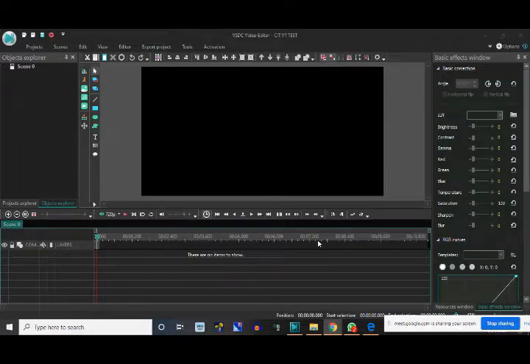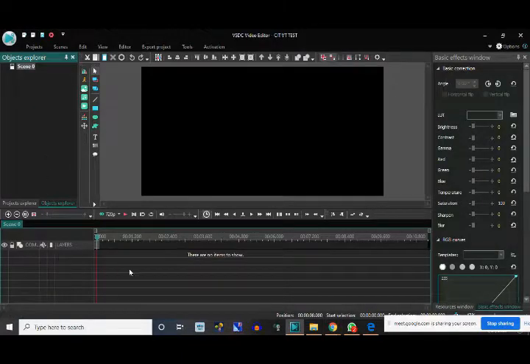This segment, here at the bottom, where you see many lines and there are no items to show, is called the timeline. People who do video editing, they do this. You might have seen some video editors like Kinemaster, Vivo Video in mobile phones. So this is the timeline, but nothing has been added here. What I can do is import something, and then we can edit it. We can add certain more features to it.